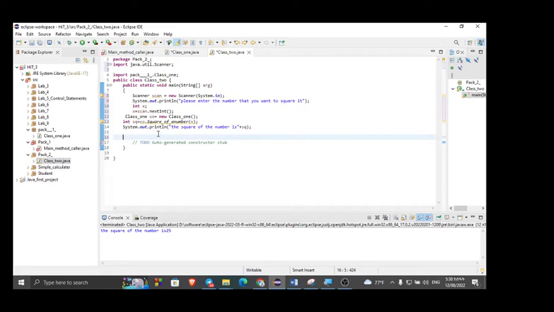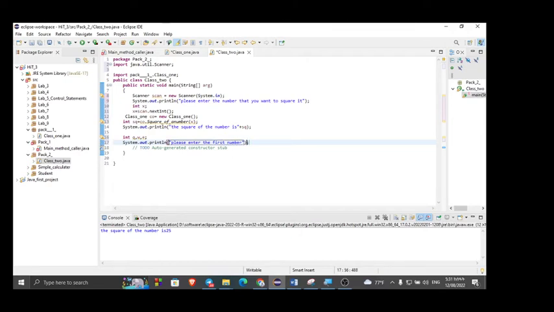You can also accept these variables as int q, w, e, and accept them from the user using the Scanner class. Print the message, please enter the first number.